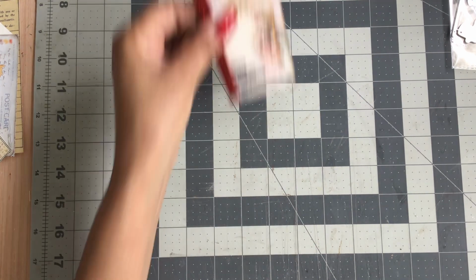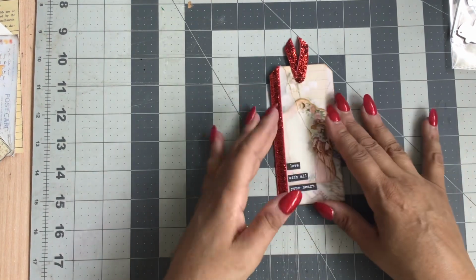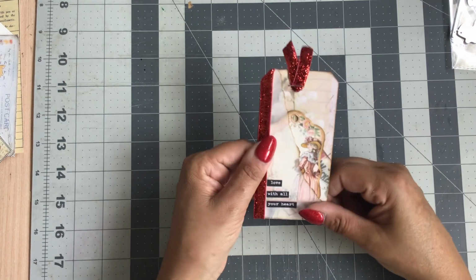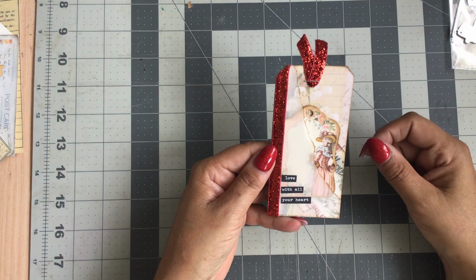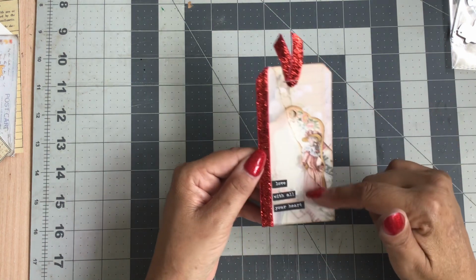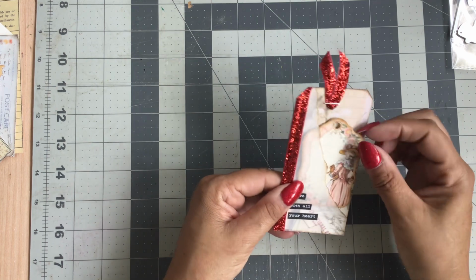My first one, they are both kind of similar actually. This one I made with a smaller tag only because my elements were a little smaller, so I thought I'd bring the size of the tag down. This one is 2.5 by almost 5 inches. My choices for this particular tag, if you can't tell already, I used a vintage background, so V. I used a velvet ribbon, and I used vellum. And for an additional element, I used another little tag, a Victorian lady tag. All I did is cut it down to size.